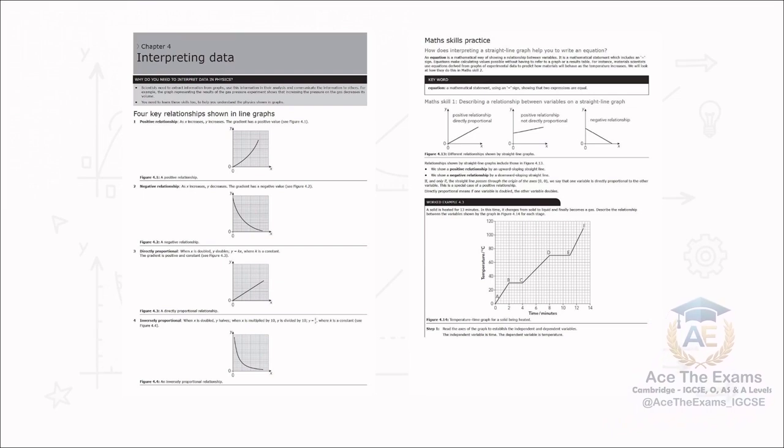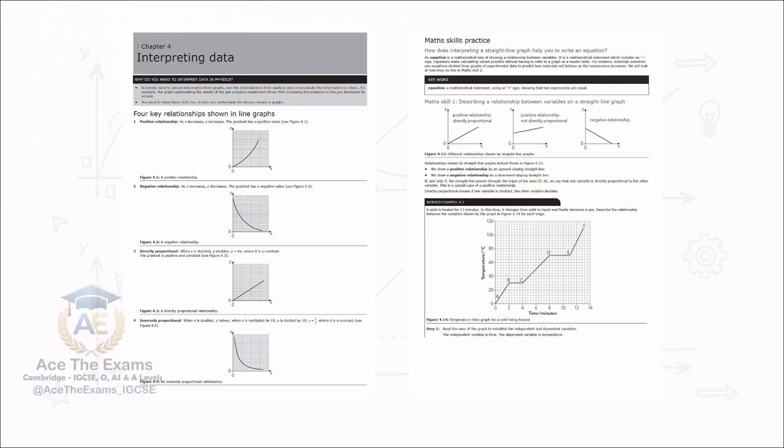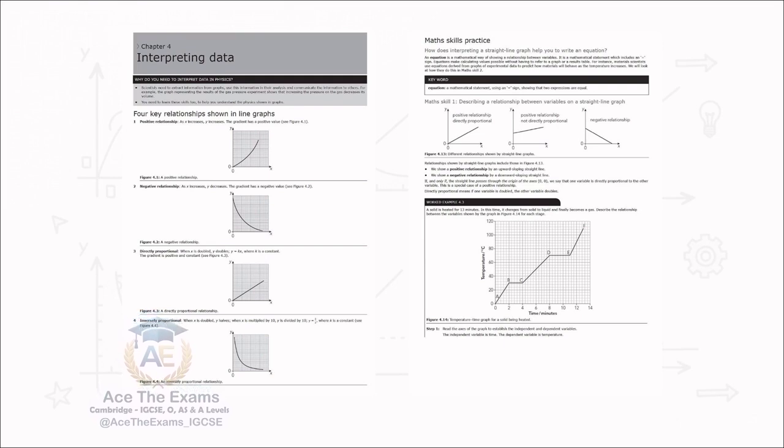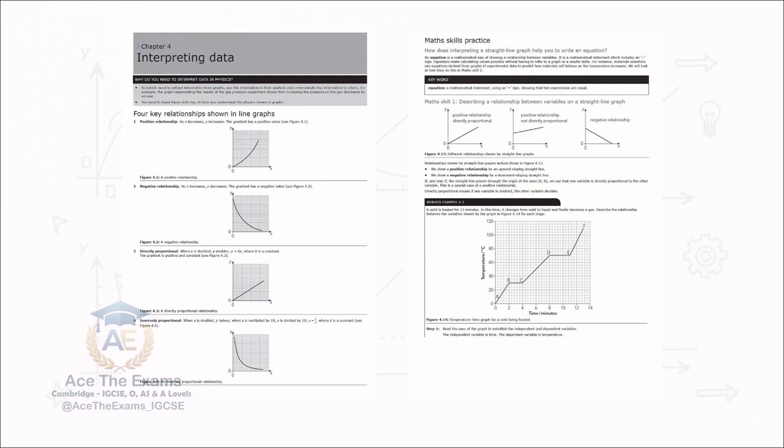Then, we get to a really special case, directly proportional. Examiners absolutely love testing this. It's not just a straight line. It's a straight line that passes exactly through the origin. This means if you double one variable, the other variable doubles exactly. It's a perfect one-to-one scaling. Finally, we have the inversely proportional curve. This is that sweeping curve, where if you double one variable, it cuts the other exactly in half. Recognizing these shapes on sight is step 1 to decoding the question.